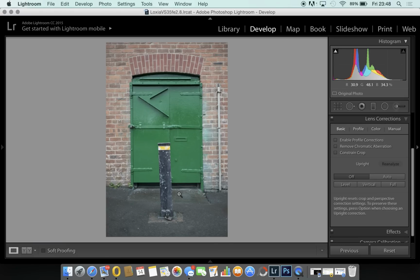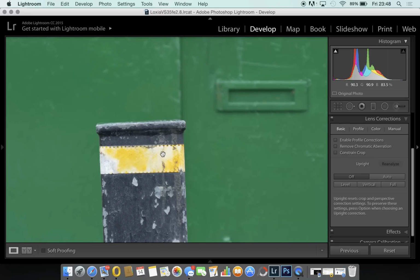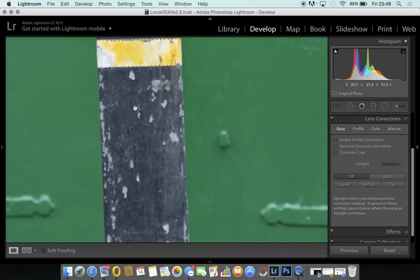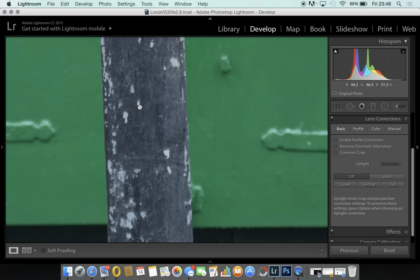Here's another one to show how quickly it falls off. Now we have a bollard in front of this door, and there's probably about 1.5 feet, so about 18 inches or so, between this bollard and this door. If we just click on there, you can see we have a really sharp, really nicely detailed bollard with lots of texture to it. We can see every bit of detail and texture.